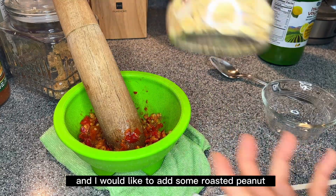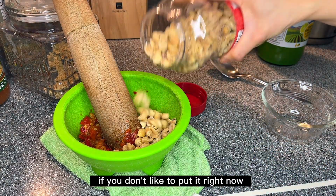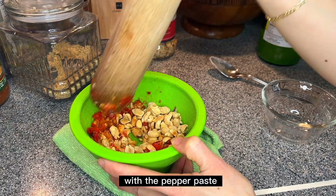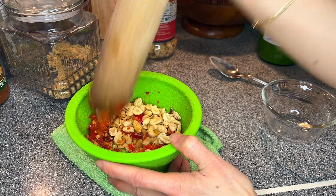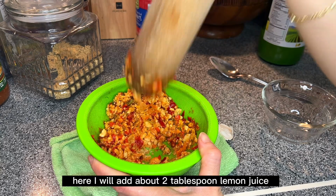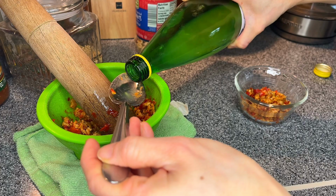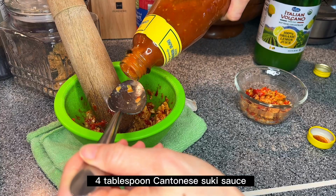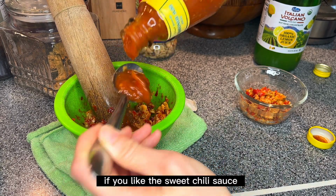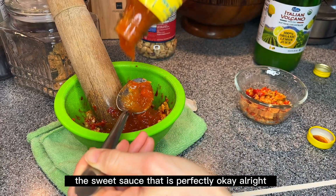And I would like to add some roasted peanut. If you don't want to put it in right now, you can crush it and add it after you are done with the pepper paste. Here I will add about 2 tablespoons lemon juice, 4 tablespoons Cantonese Suki sauce. If you like sweet chili sauce, that is perfectly okay, alright?